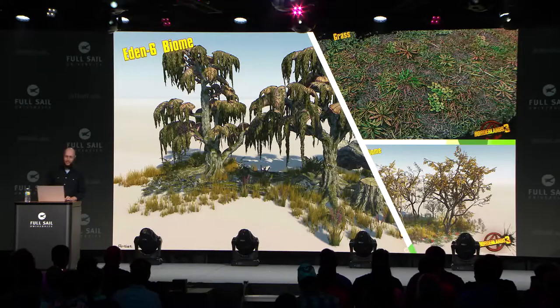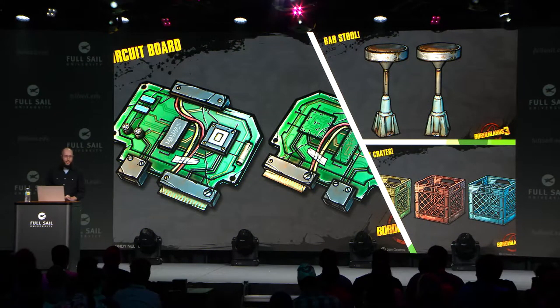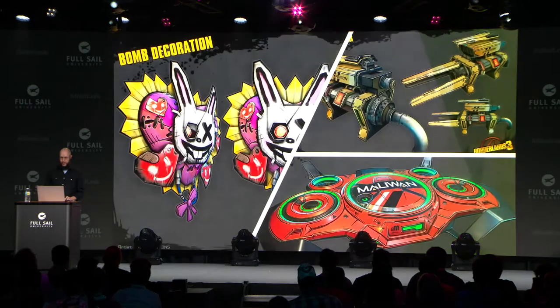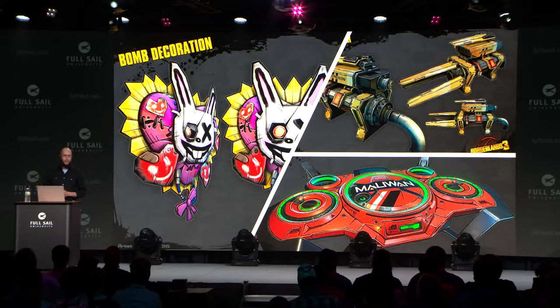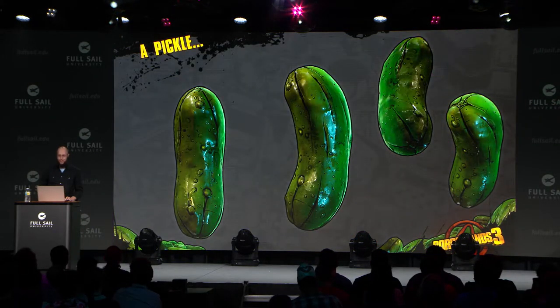You got your biome, which is plants, trees, foliage, terrain, rocks, skybox, stuff like that. Props, which help add flavor to environments. And interactive objects, which are specific assets that a player might interact with, pick up, use, otherwise things that aren't just static assets. And a pickle. This was a very special asset. You'll just have to guess where we used it.